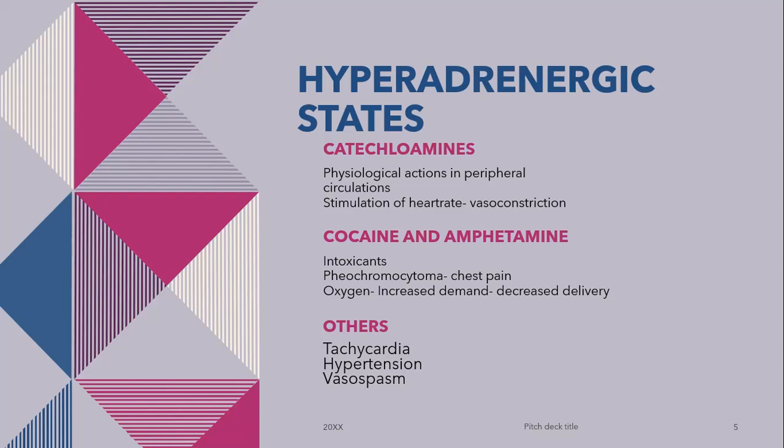So now, as the venous supply is changed, sometimes there is a rushing of the catecholamines, causing the rushing of the blood inside the veins, causing the stimulation of the heart rate and ultimately vasoconstriction. Because the vessels are highly constricted, it causes a very rushy and gushy motion inside the fight or flight situation, causing high blood supply and blood rate, ultimately leading to chest pain, because there's a rush of the blood, but the walls are very narrow due to vasoconstriction. Second is cocaine and methamphetamine. These are basically intoxicants. They also cause the rush situation, and they cause an increased demand of oxygen to the brain and also to the heart. So in this way it causes chest pain.